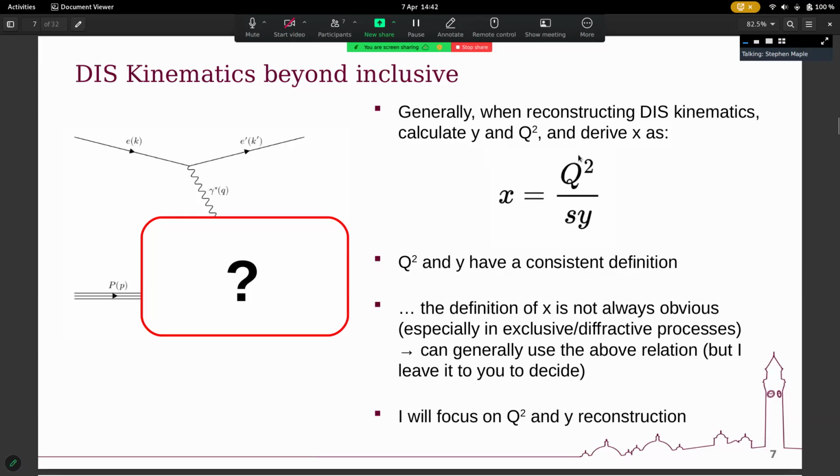But generally, we still calculate it as Q squared over Sy. So when I'm going through these descriptions of the various methods, I'll be talking about how you can reconstruct Q squared and y, and then you can guess that x is filled in using this relationship.